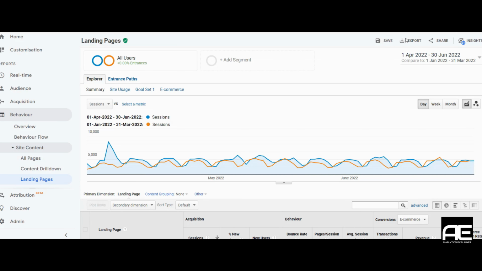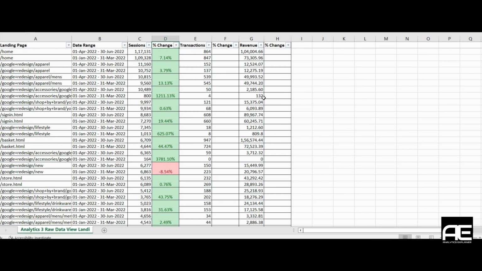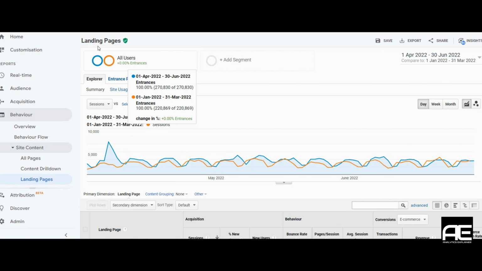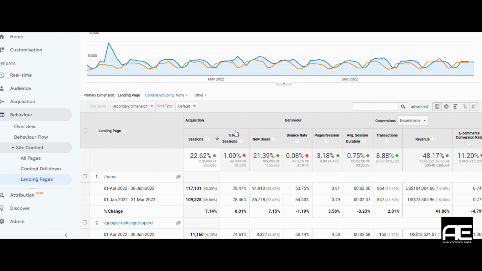You can simply click on Export a CSV file. Once you export the CSV file, you will get this data: landing pages, date range, sessions, transactions. Basically, everything that you would find here in Google Analytics will be exported as is.